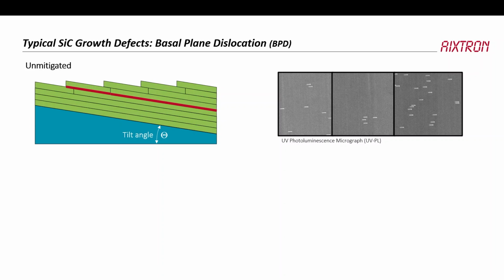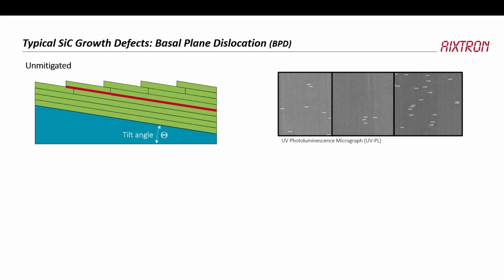So you have UV light shining on the wafer, and then they will light up at certain wavelengths. I think around about the green or orange. Well, I'm not sure, because this is black and white, obviously. So they're invisible as long as they are in the substrate, because the substrate is usually highly doped, and this doping shields any photoluminescence effects. But once we grow a low doped silicon carbide on top of it, these basal plane dislocations will show up.